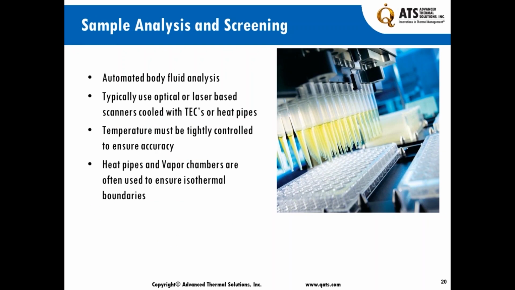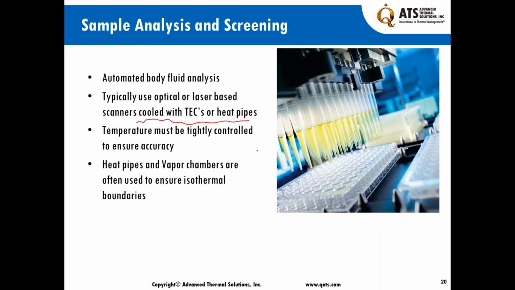So these are automated body fluid analysis machines, which typically use optical or laser-based scanners cooled with TEC or heat pipes. Again, some of you work in the electronics market. You're familiar with the TEC, thermoelectric cooler or Peltier device, and heat pipes that are excellent thermal transport tools. Not a cooling solution, but a heat transport capability. The temperature must be tightly controlled to ensure accuracy and also the integrity of the samples that we're dealing with.